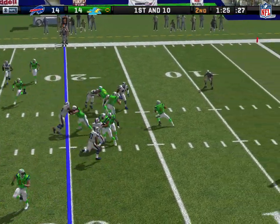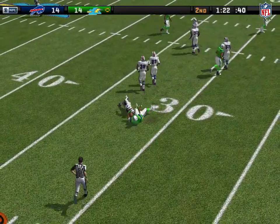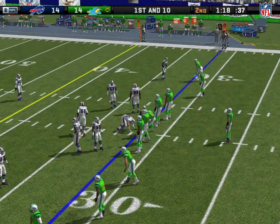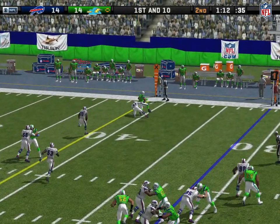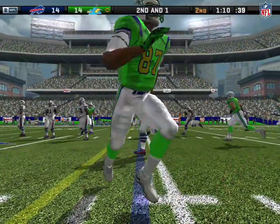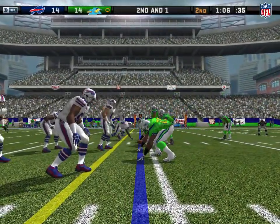Going to the air on first down. The throw and makes the grab. Number 21 is there. Stop at the 32. I like to hurry up here. It's a change of pace and it's a way to get the defense uncomfortable. The blitz is on. Gets rid of it. Slides down. Williams with the stop. What they're doing here is keeping the defense from huddling up. And it keeps the same defense on the field.